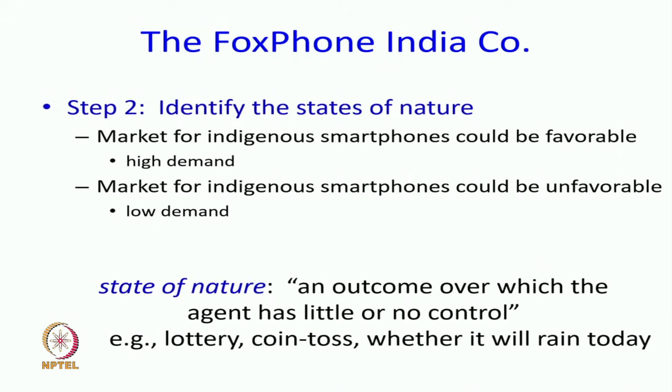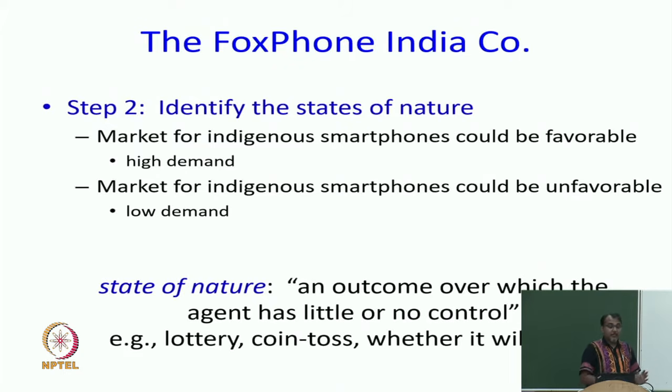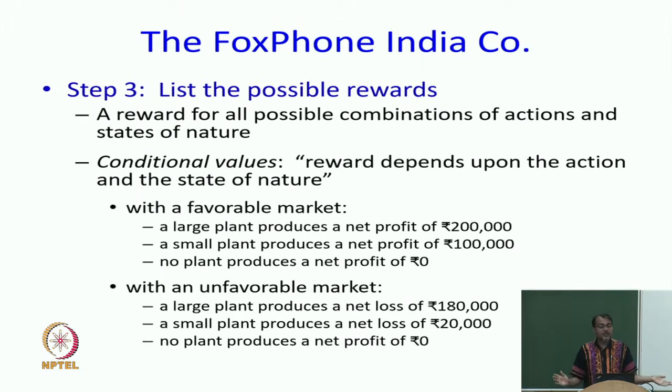So, in this case, there are two states of nature. The market for indigenous smartphones could be favorable. Lots of people suddenly say, oh, Indian smartphones, let us buy them. Or the market could be unfavorable. They say that I already have my Redmi or my Samsung and I do not want to buy the cheaper smartphone. And you do not know exactly whether the market is high or low demand at this point.